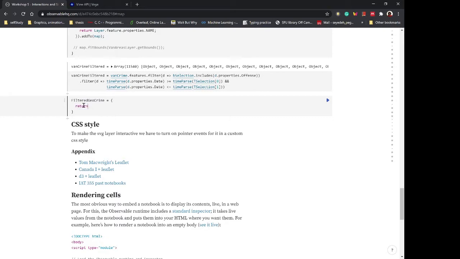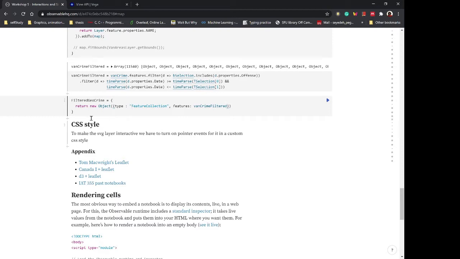So return new object. The type of the object would be feature collection, and the features would be Vancouver crime filter.